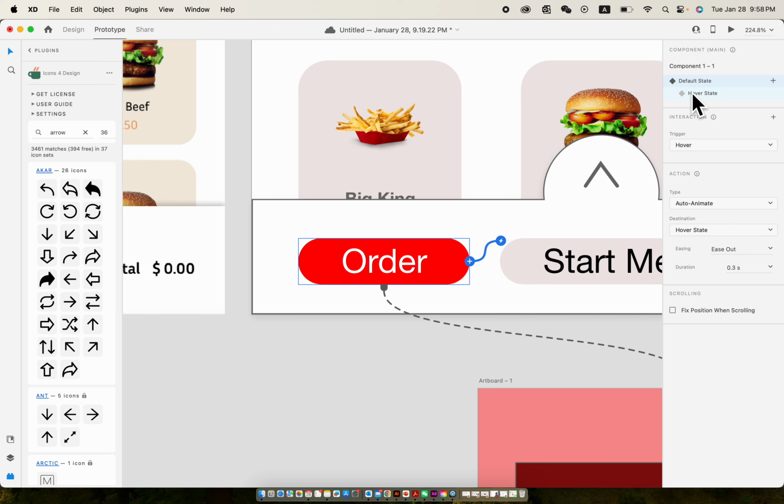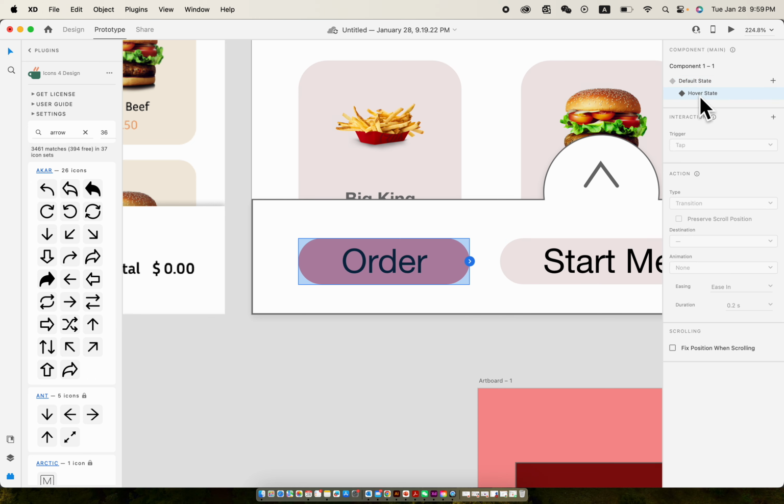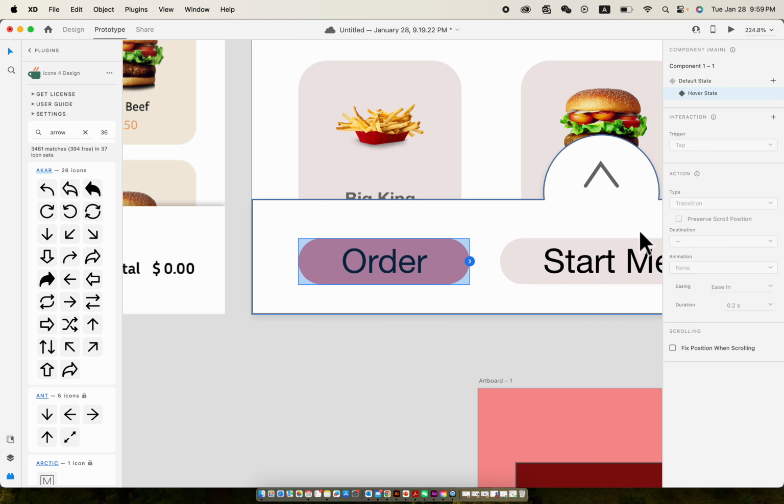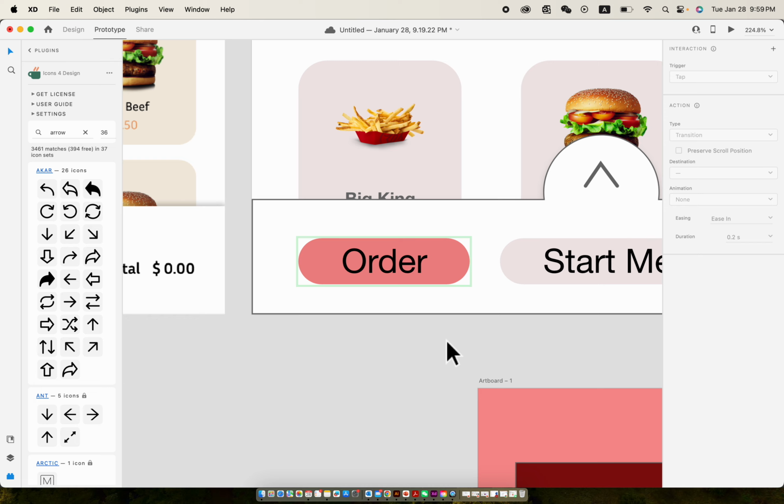The destination is it turns to the hover state, right? The hover state looks like this. It's in a different color, right? So that means I got everything set up.